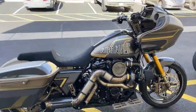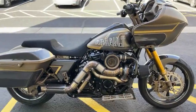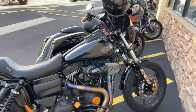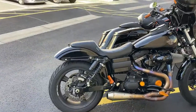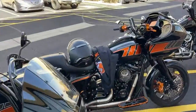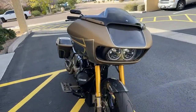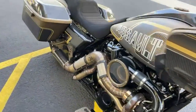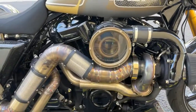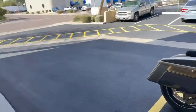This Assault bike, I guess they made 10 of these, and this guy happens to be outside here, out front where we parked. I rode in on this Dyna Lowrider S, which was built by the late Tony Rook, who is a bike builder. Rest in peace. And of course, my buddy Ari from Law Tigers rode in on his Road Glide here, built by Paul Yaffe. But today we're looking at Nick Trask's creations, and he's the one that's really brought the turbocharged Harley Davidson to mainstream. So yeah, let's go inside and see what's going on.